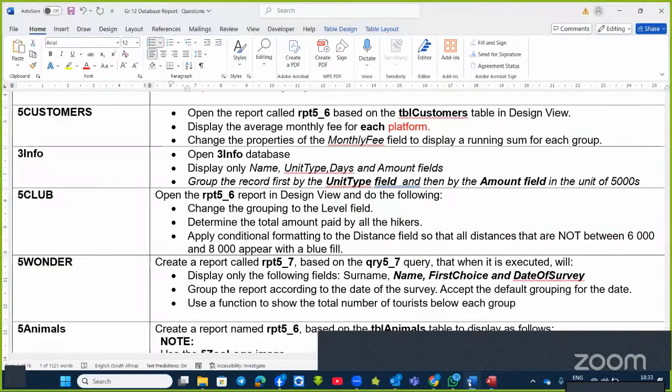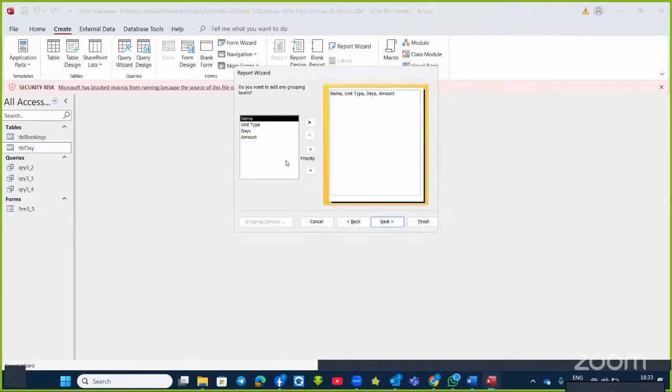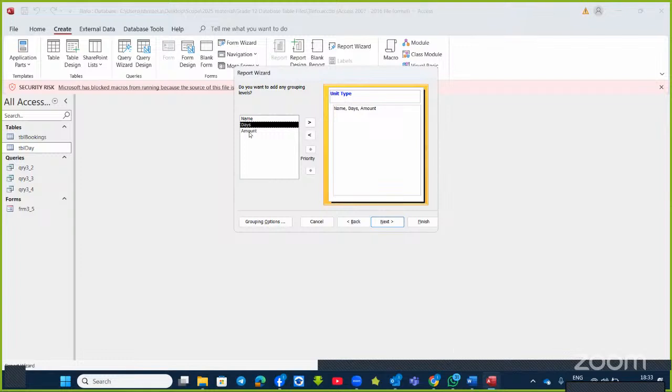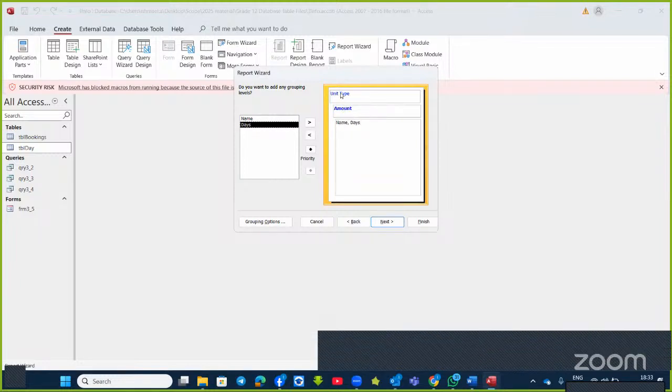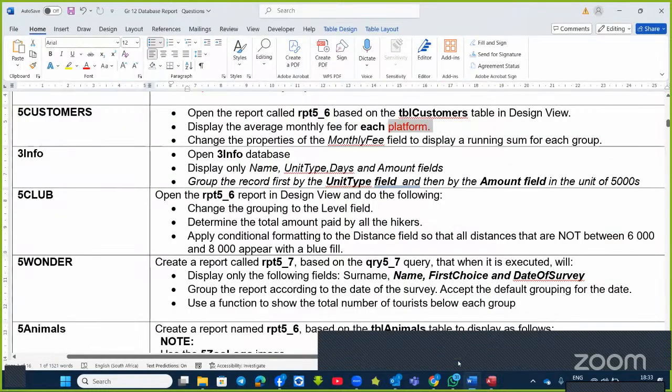And then it says group the records first by the unit type. So you double click on unit type and then by the amount field. So here we group according to unit type and then by the amount field. When you click on the amount field, they say it should be in the unit of 5,000.